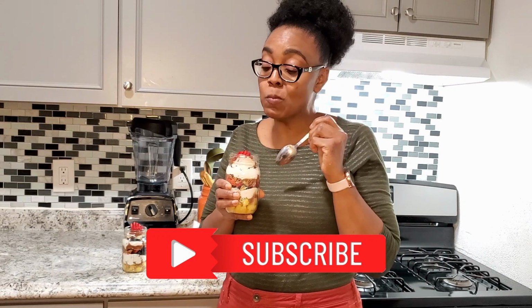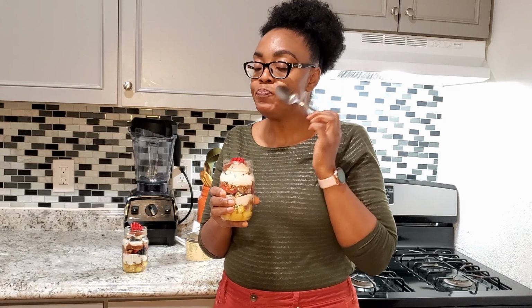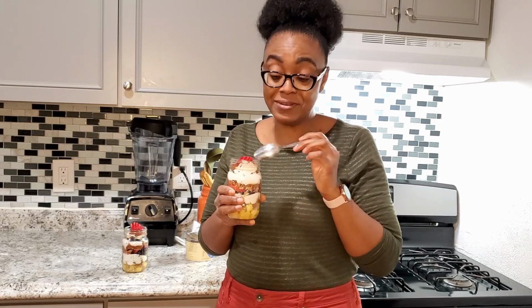This is really good, guys. Definitely need to try it. You have wonderful flavors coming through. Fresh fruit, crunch of your granola, crunch of the nuts in the granola, and then the creaminess of the yogurt. It just all comes together really well. The cinnamon flavor of the apple butter is coming through over there, connecting all of those dots.